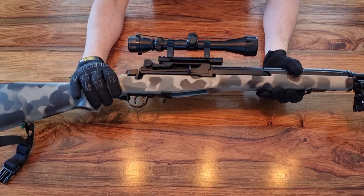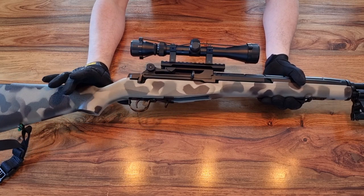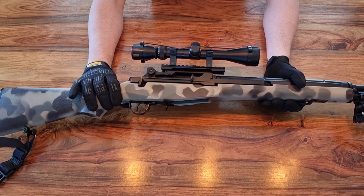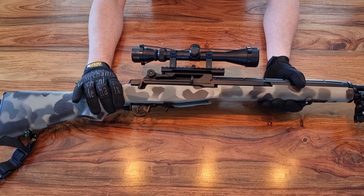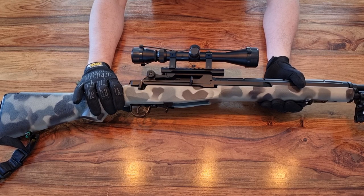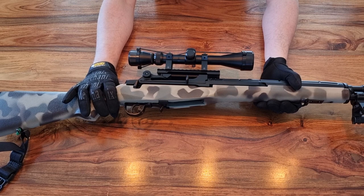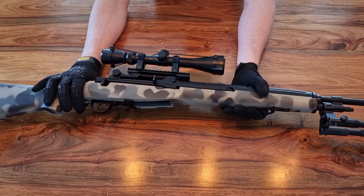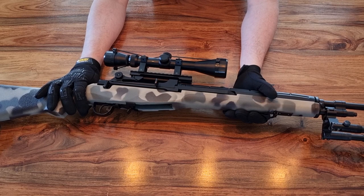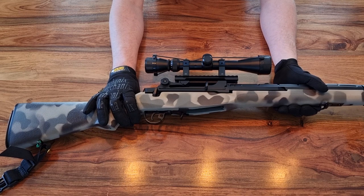I've got one of mine here to give you an example of a painted replica. This is my Cyma M14 replica. As you can probably see, I've painted the stock with a bit of a camouflage theme. I'll be open and honest — I am not the best spray painter in the world. There are people far more skilled than me, but I know enough to get the look I'm going for without ruining my replica. I've sprayed the stock in a power pattern camo.